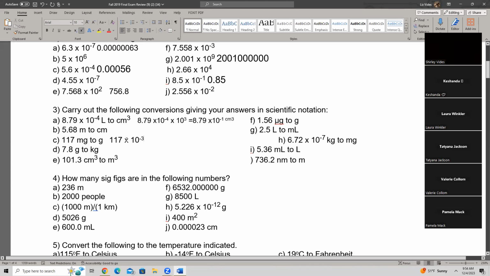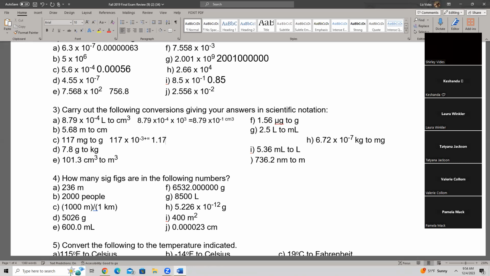But this is not correct scientific notation. Remember how we do that? We decrease it by 2, 1, 2. So we increase this one by 2. So that would be +2 here. So the answer would be 1.17 times 10 to the, remember? Oh, that should have said +2. Sorry. That should be -1, right?